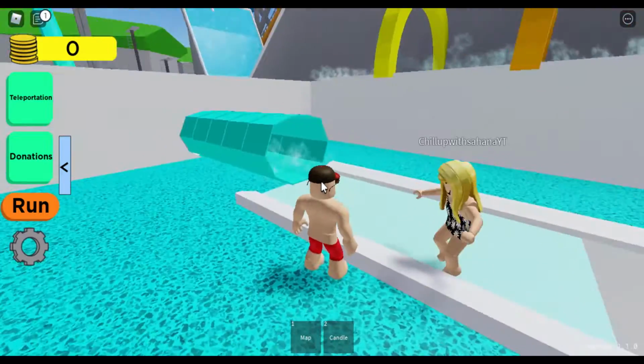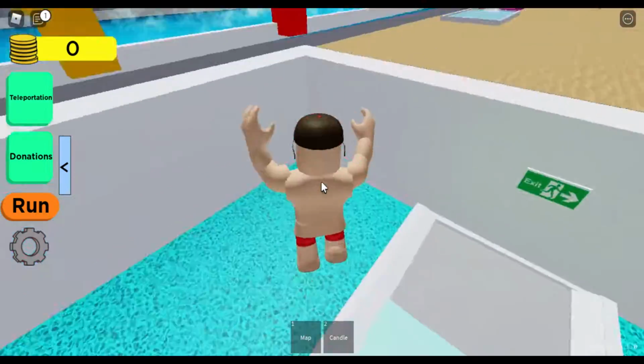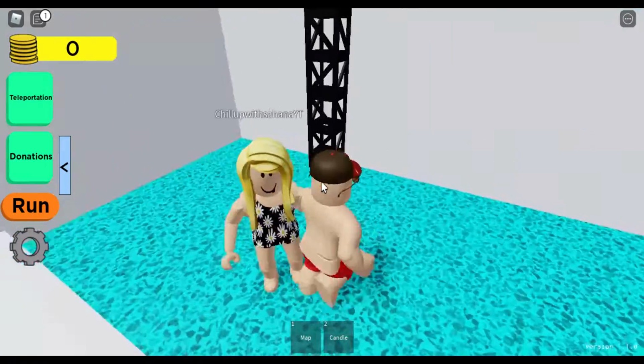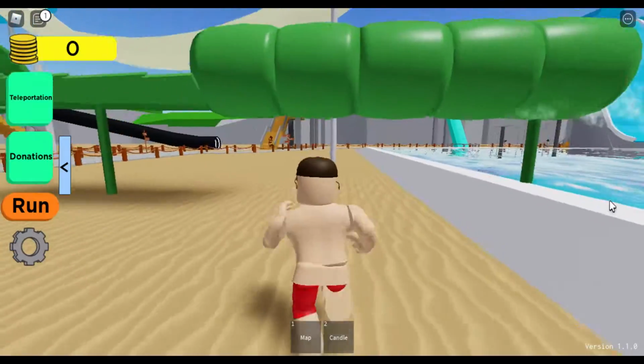It will go underground. Someone was just lagging and stuck there inside. See here, it is going underground and all. Okay, now let's go to another water slide. This is the main path, I think. There's only one water slide there.